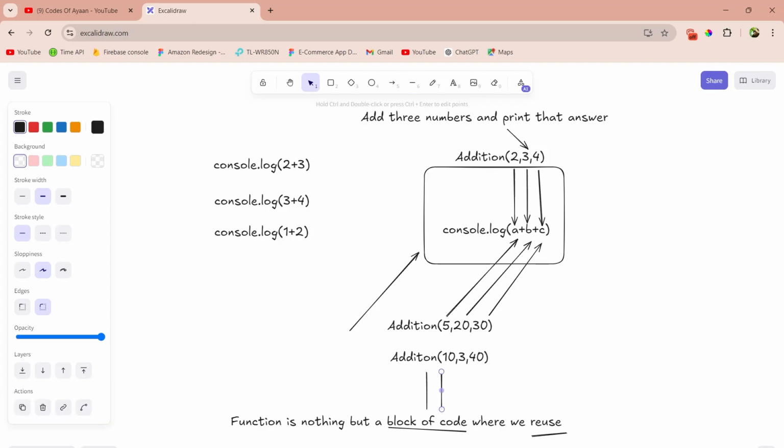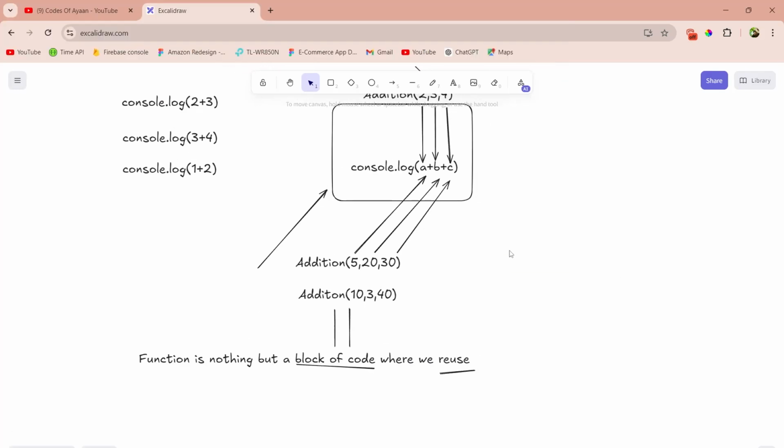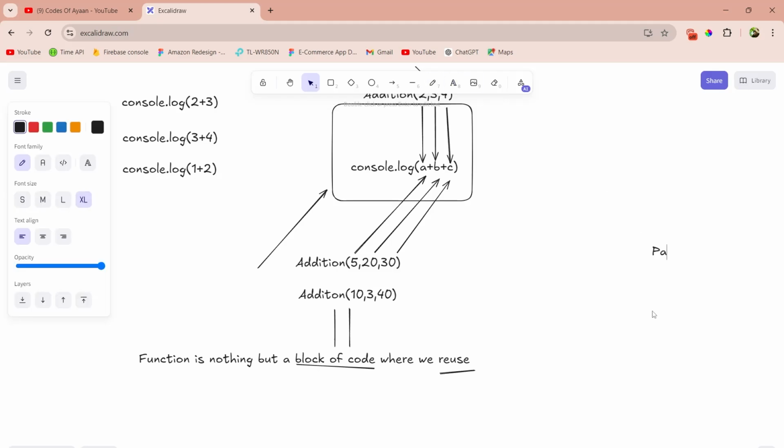Now let me write the syntax, then I'm going to explain. There are two more keywords which we mostly hear in functions. Whenever we use functions, we basically hear two keywords multiple times. Let me write it here, I'll explain it. Don't worry. Parameters and arguments. By word, these look like bit complicated things. No, not at all. These are easy keywords. I'm going to explain it in an easy way also. Okay, don't worry.